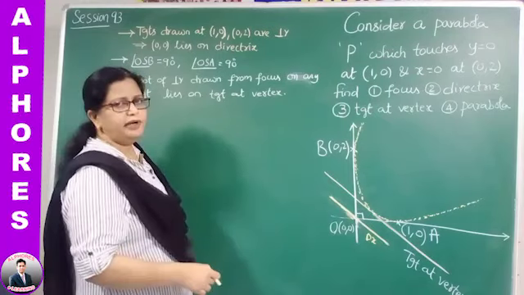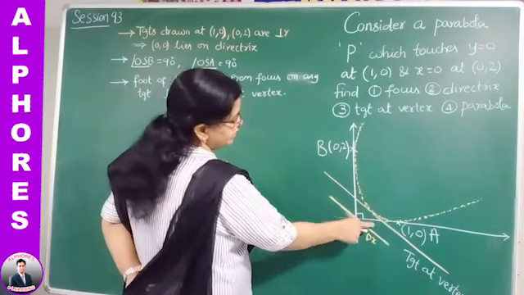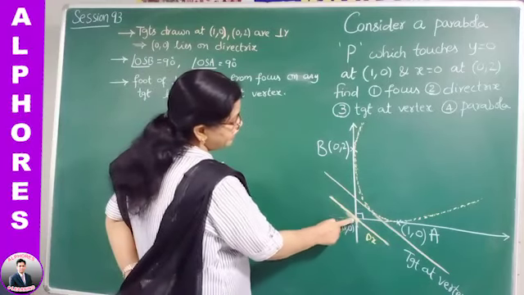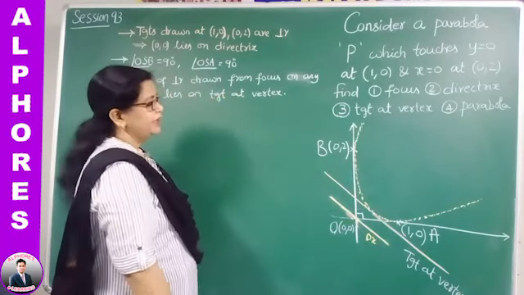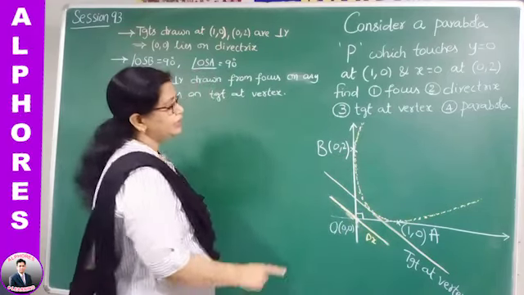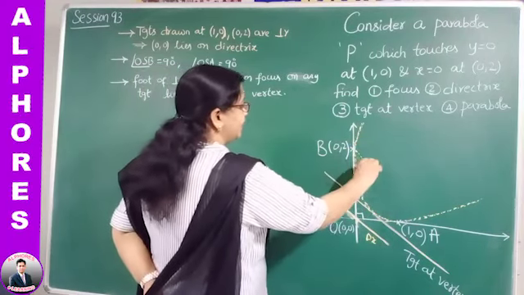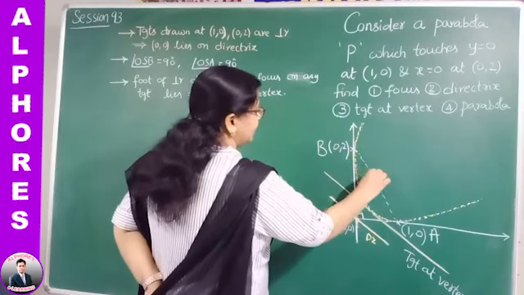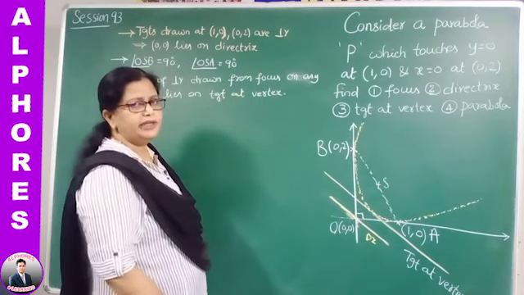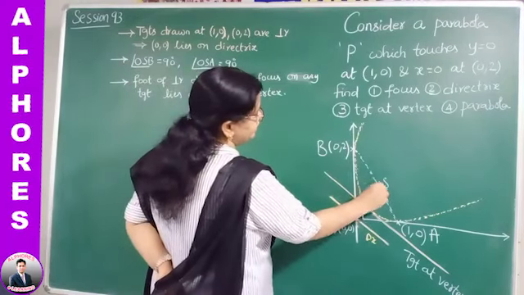Okay, so the first property we are now utilizing 100%. So how are you using it? 2 tangents are drawn, they are intersecting at right angle, and therefore the point of intersection must be on the directrix. And next, the tangents drawn, whenever they are at right angle on the directrix, definitely they are drawn from the ends of a focal chord. Therefore if I join this line AB, then definitely somewhere is our focus. So what about the coordinates of focus, our first interest? Understood, all of you? Now we want to find the focus coordinates, right?